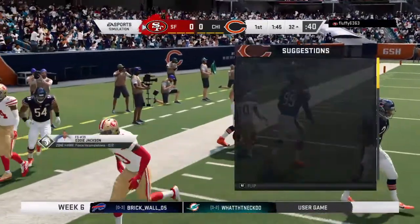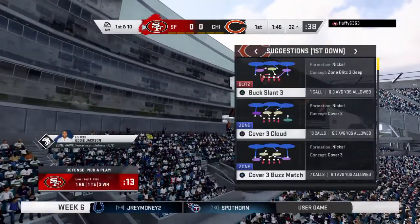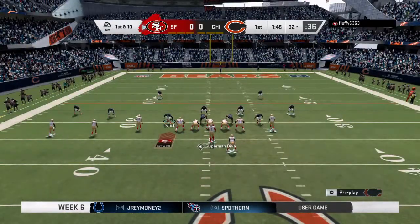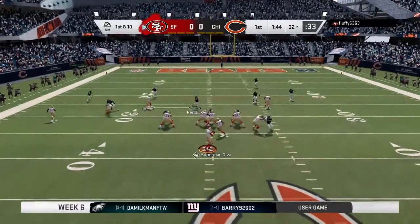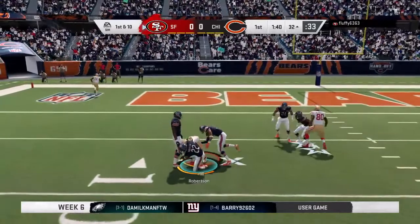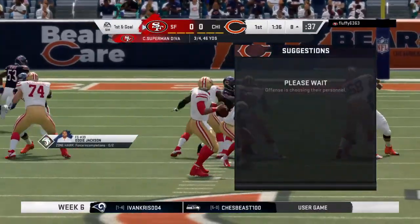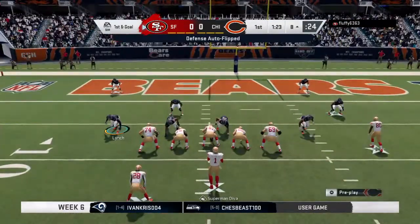A terrific return. 30 yards all in all. And the Niners set up well. They take over 1st and 10 on the short side of the field. From the 32 now, here's 1st and 10. Let's go, let's go. They'll come out front here to start the drive. They complete it to Hill. And he's brought down, but not before he reaches the 8-yard line. Call that a very strong gain of 24.